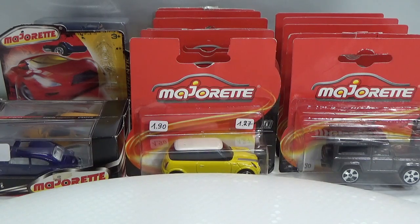In this episode we are going to take a look at some Majorette cars from the 200 series. That's what the street cars were called before they became the Street Cars series. All of these have no production date on them, so they were produced before 2011, when Majorette started to put a date on the base of their cars. Through investigation on the internet, I have been able to put a close to accurate date on them.